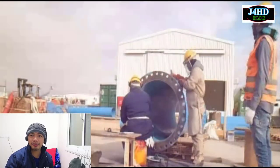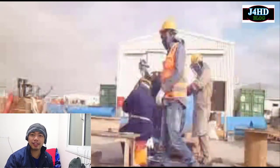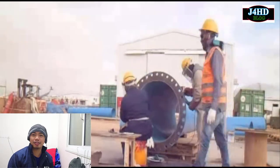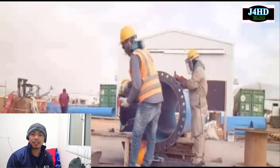Continuous grinding from 7 until it finishes. That's 8 hours until it will be completely removed.